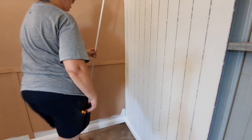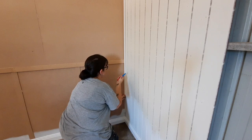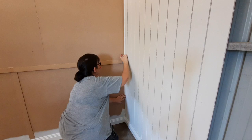Anyway, I digress. So I'm doing this in two sections. I'll measure for the bottom piece first, cut it there, and then there'll be a gap in it and the top piece will sit on top of that horizontal strip.